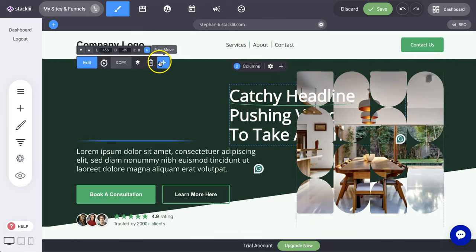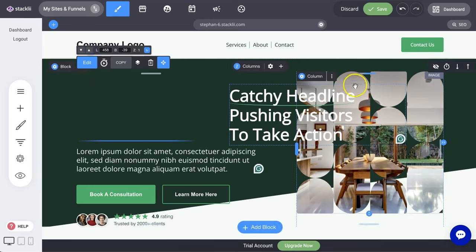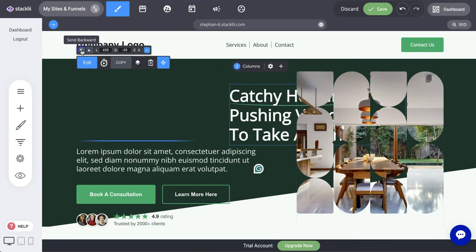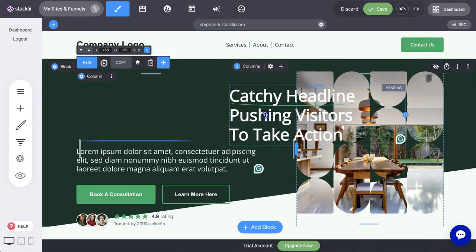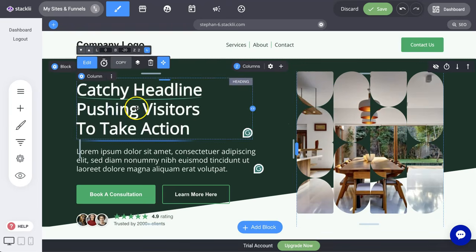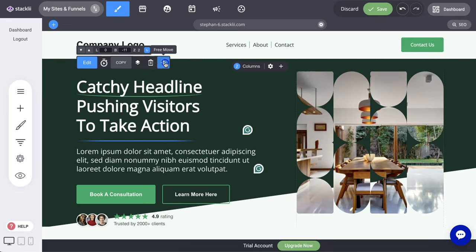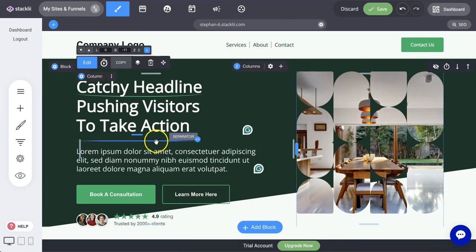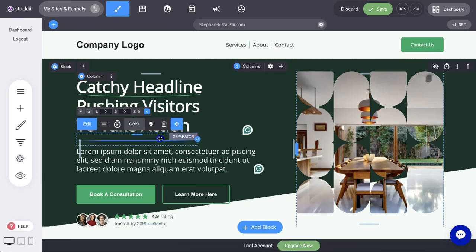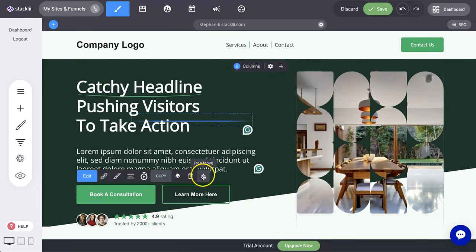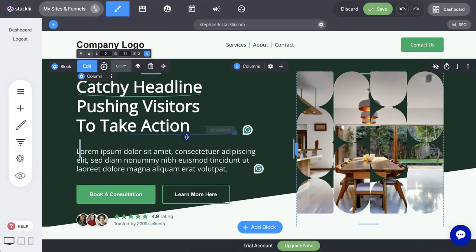As soon as you start using the free move, you get a new layer option where you can now either send it back, and you can see that it updates there. You can either send it back, move it backwards, or move it forwards. So that's a really, really cool, nice new feature. And this is for any widget. Your separators have them, your images, your buttons, every widget has them now.